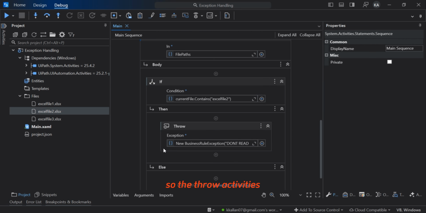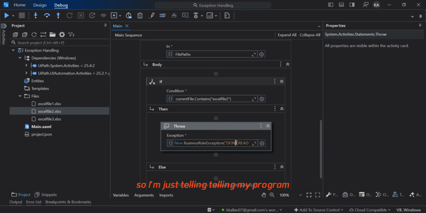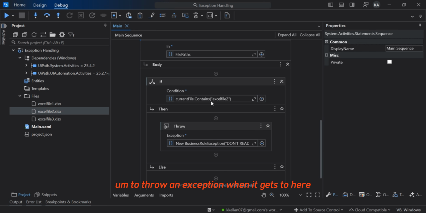The throw activity helps you come up with your own exceptions, like the business rule exceptions I told you about. These are exceptions that are known within the business, for example, if this is that, don't do that. So I'm telling my bot not to read, to throw an exception when it gets to here.